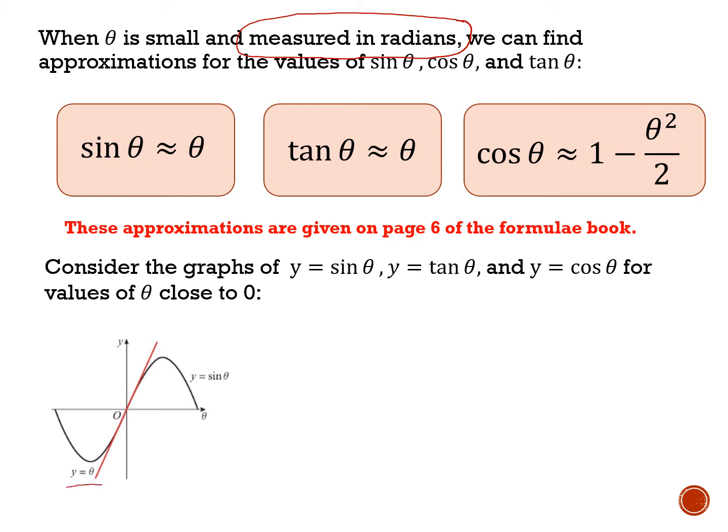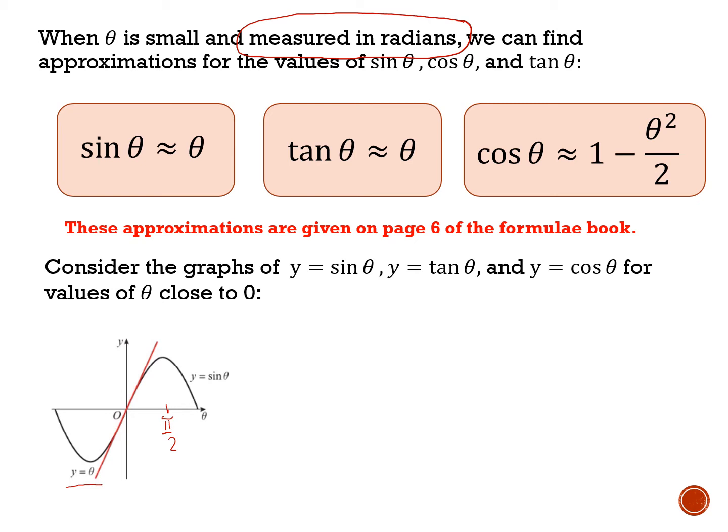Now here's the reason why theta needs to be in radians. If we think about for this graph, the peak of sine is at pi by 2. Okay, now pi by 2, its value is 3.14 divided by 2, so it's about 1.5 something. So when I draw the line on y equals theta, that's like the line y equals x, it is roughly at a 45-degree angle there.